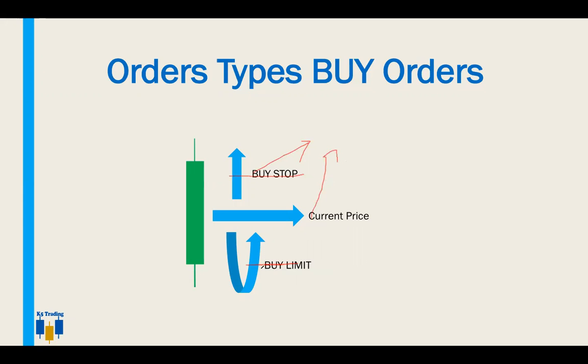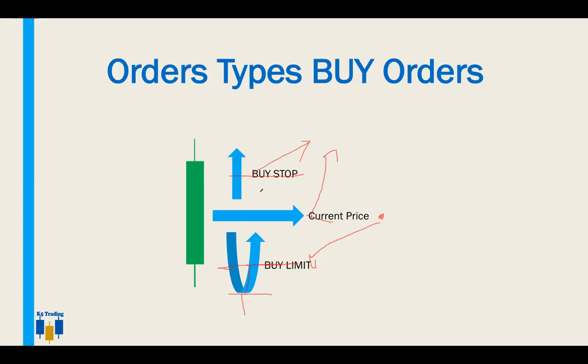The problem with this strategy is that if the current price is going down, touching the support and then coming back up here, and you have put your buy limit order at this point, you enter the order around when the price is here, this is the market order and that's your buy limit order. The problem is that when you enter at this place and the prices go down, maybe it can continue going down touching your support. And then in this case, your order is already executed and you start getting the losses.